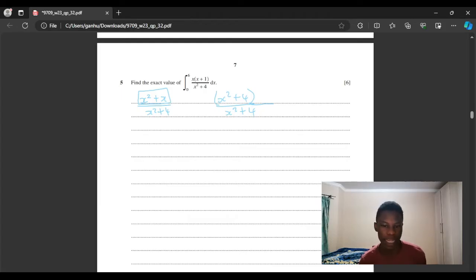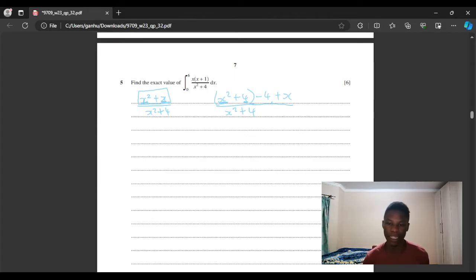So now we need to compare the differences between x squared plus x and x squared plus 4. So the x squared is the same. It appears in both cases. In our new numerator, x squared plus 4, we have this 4 that doesn't originally appear in the first numerator. So let's subtract the 4. And we're also missing our plus x, so let's add the x.